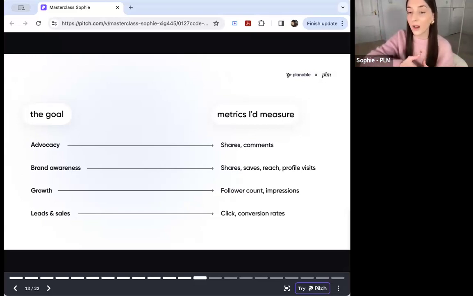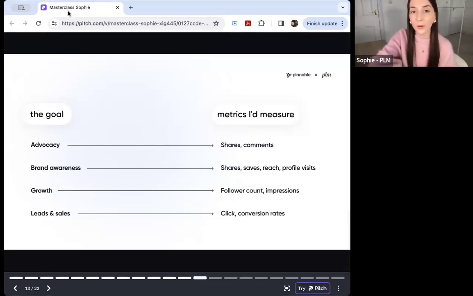Here, I would still look at our shares and saves on that individual level. But for a broader sense, we might look at our reach. How many people are we reaching with each post, each month? And I'd like to look at my profile visits as well, to test which pieces of content grabbed people's curiosity enough to swipe across on TikTok or click on Instagram and LinkedIn and check us out on a deeper level. Spend more time with us too.